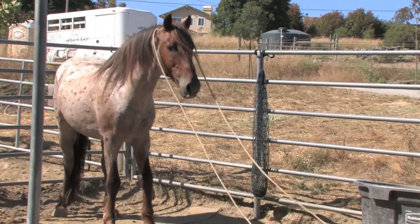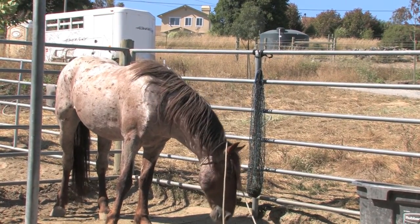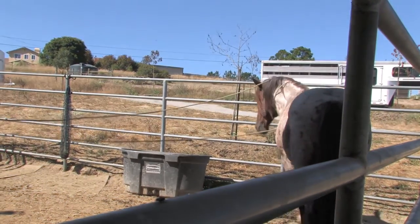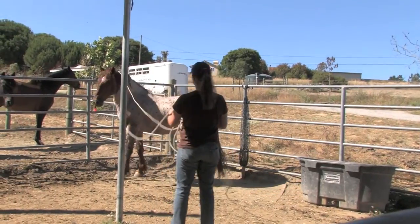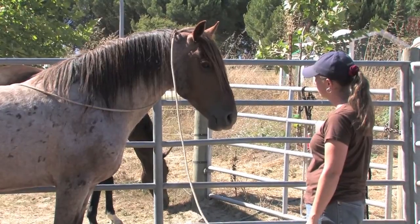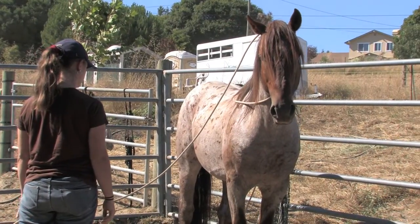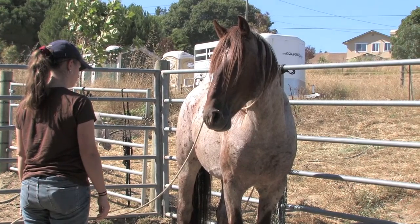The one advantage the rope provides is a direct line of communication. I can gently put pressure on the rope to try and indicate to Aries where I want him to go. Aries has gotten pretty good at letting me approach him, so long as I don't raise my arm. This next week, I am really going to work on getting him more comfortable with arm movements when I am close to him.